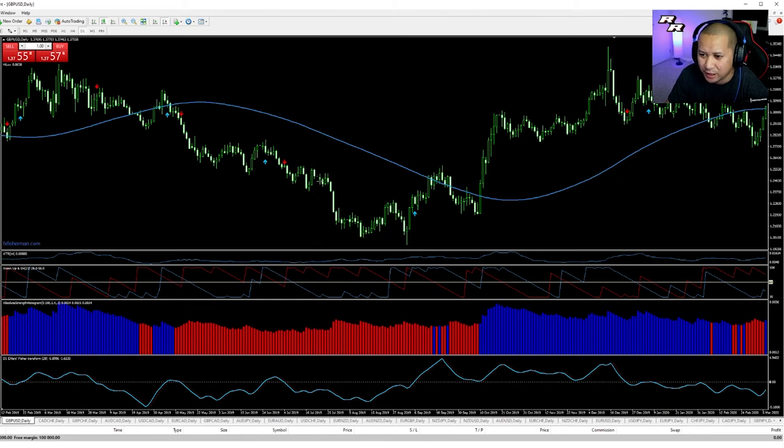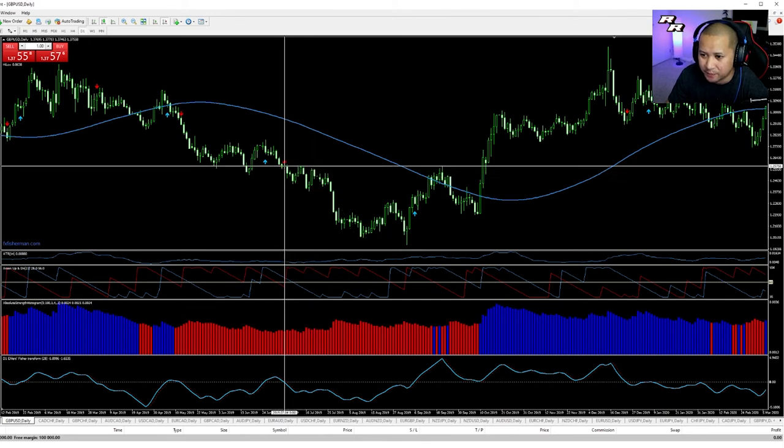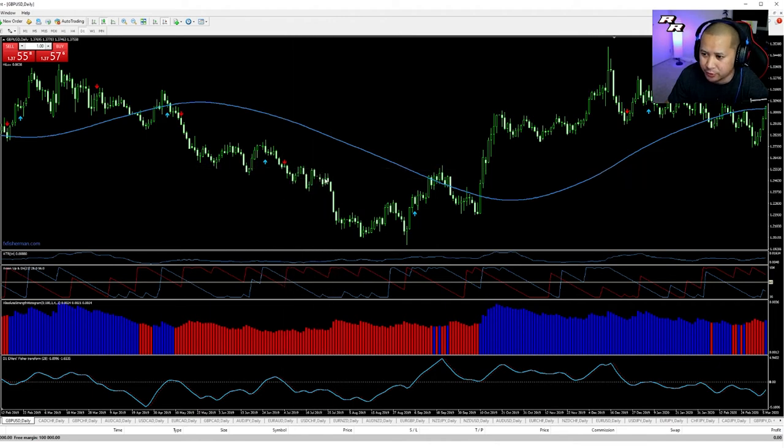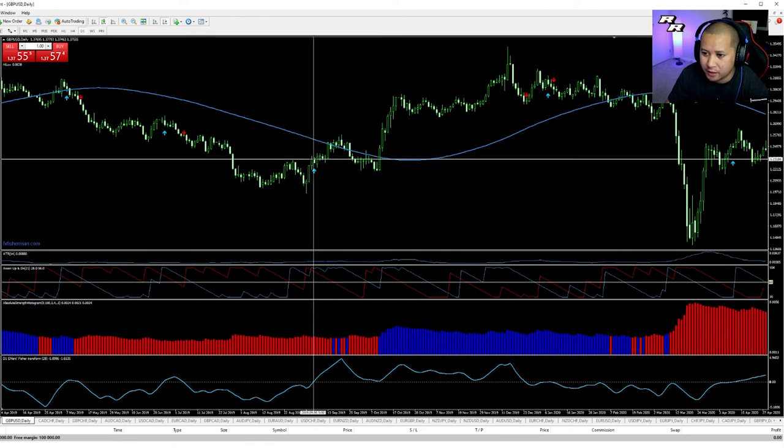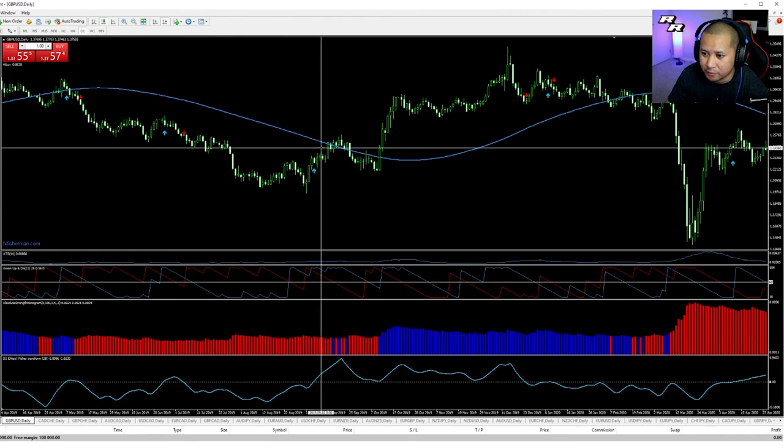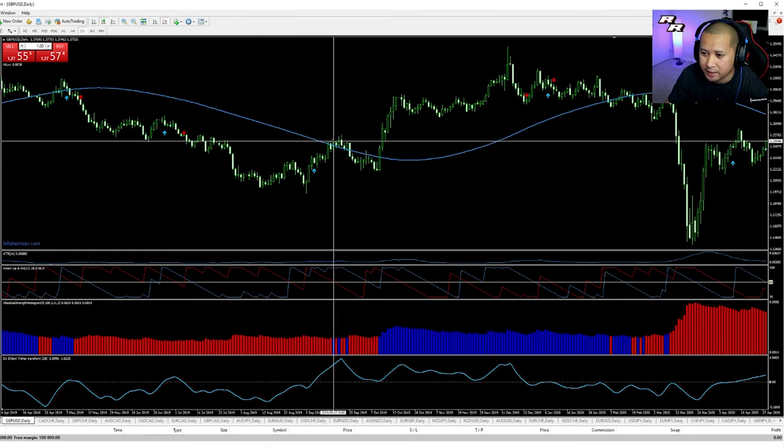And there's no signal for us to get back in. It would have been nice if we got in here like the day before, but I don't think that would have happened. So we got to keep it real with each other. And then it flips. So now we're looking for buys as soon as it goes past the baseline. This we probably would have bought. Let's see. Got in here.